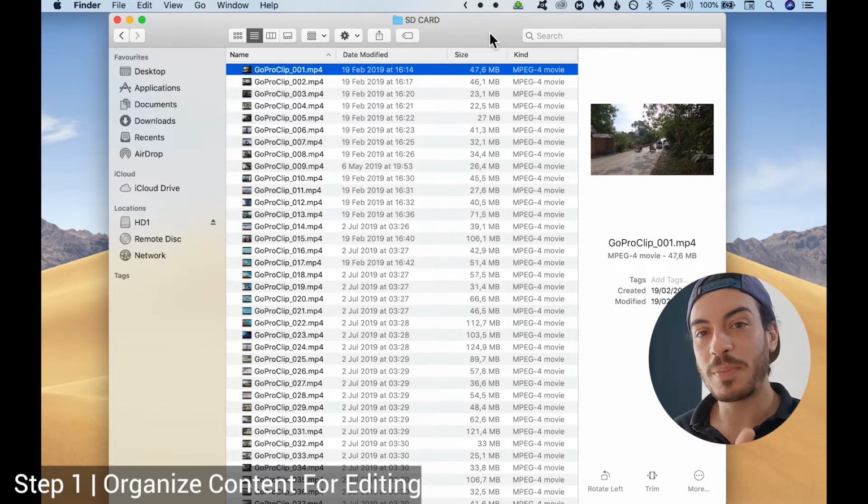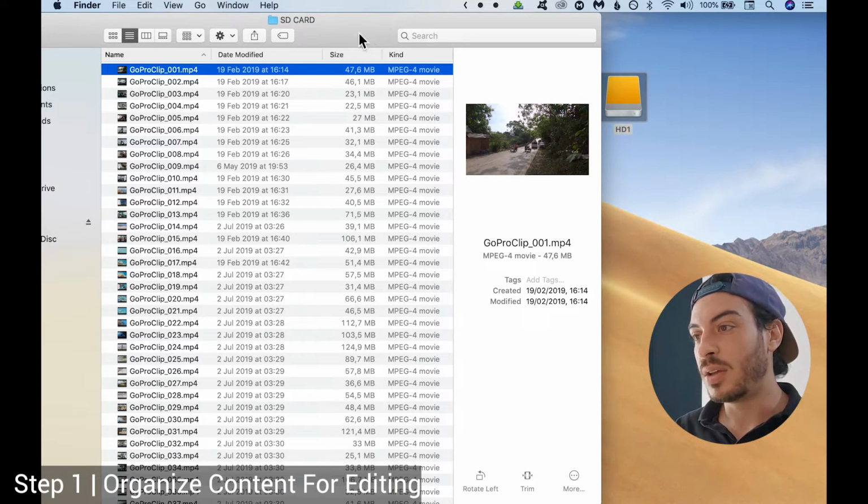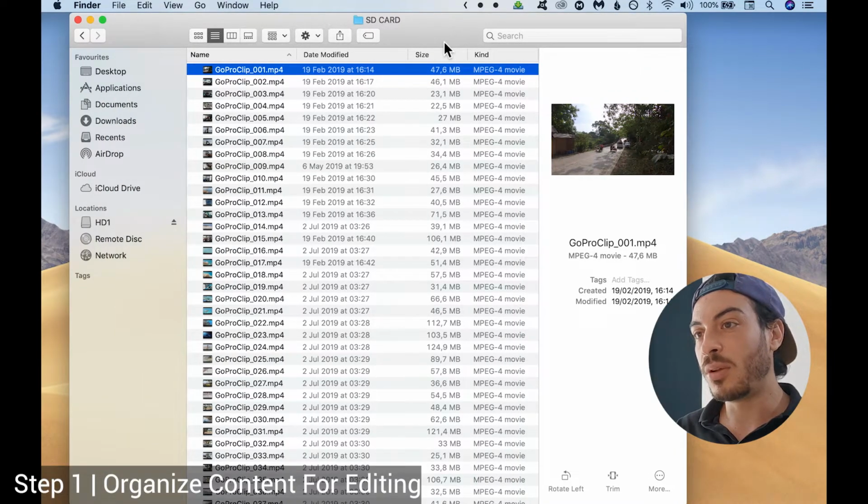Okay, so now let's jump right into my MacBook, and I'm going to share the screen with you guys so you can see. So the first step is to download your files into your computer, but not to a random folder. That's why I always suggest to organize your files in a nice organized way, so that later on you don't have any problem to find your clips and to do a fast editing.